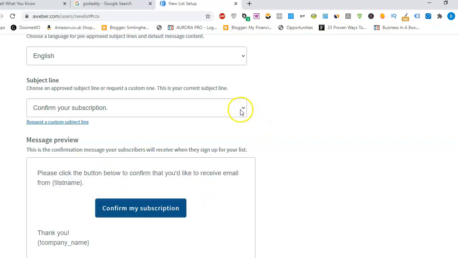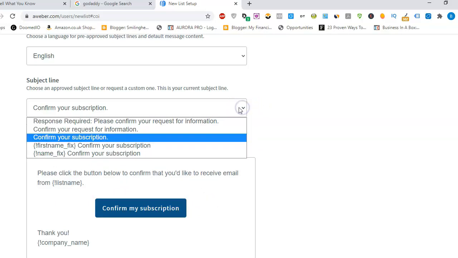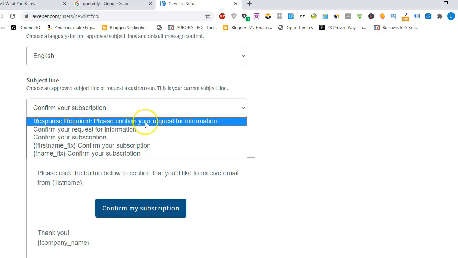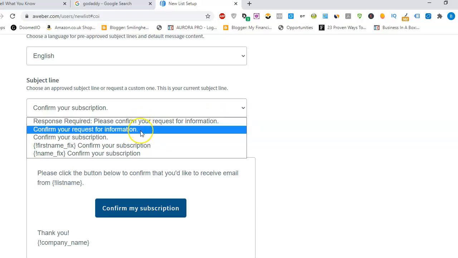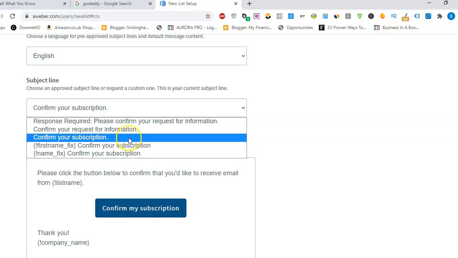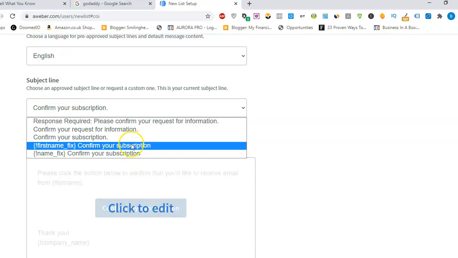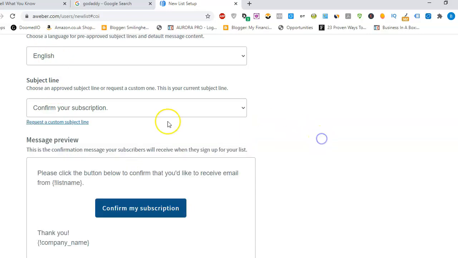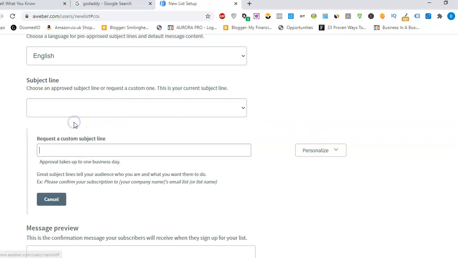That's the message they would get in their email. If you want it to be slightly different, you can put, Response required. Please confirm your request for information. You can put their first name. Confirm your subscription. That's the subject line that they would see with the email. If you wanted to have a custom one, you can request a custom one.